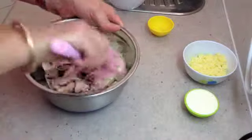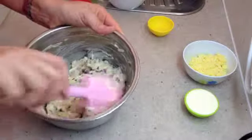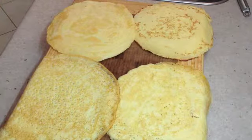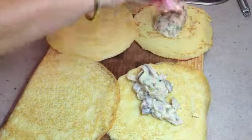Just mix this all around, leave it to one side while we prepare our crepes. So that's what you should have there. Stand this to one side. Okay, now we've laid our crepes out. We're going to divide our chicken and mushroom mixture equally between the 4 crepes.